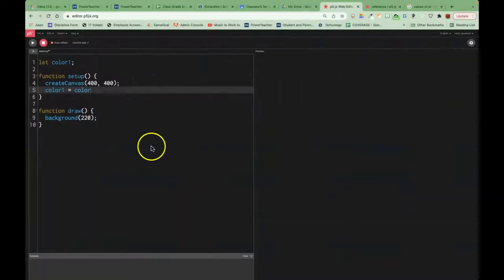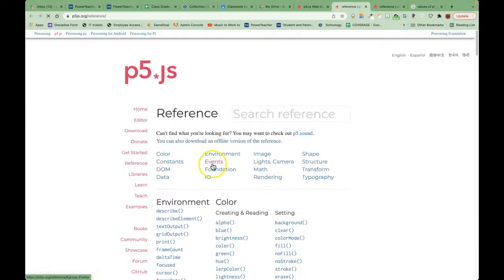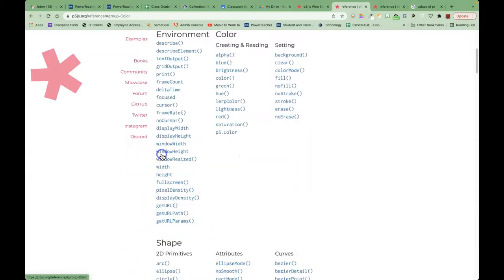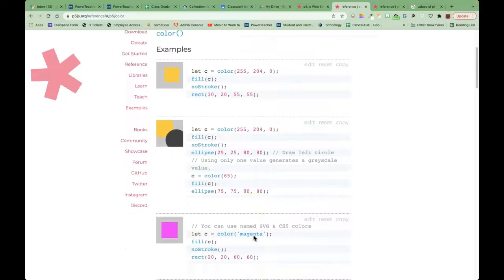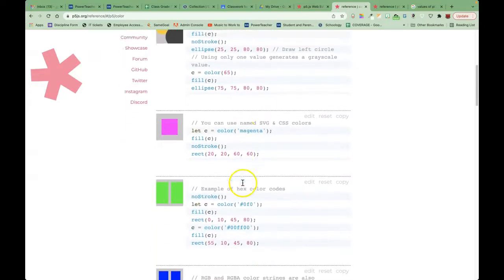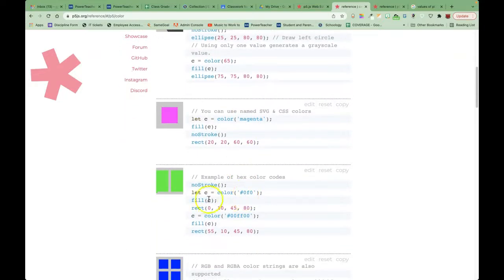All right, guys, I want to show you a quick shortcut. So we know that if we look at references, we can create a variable for a color and put a value like an RGB or hex value in there, even actual text. Okay. We know that we can store them as a variable, as a value.